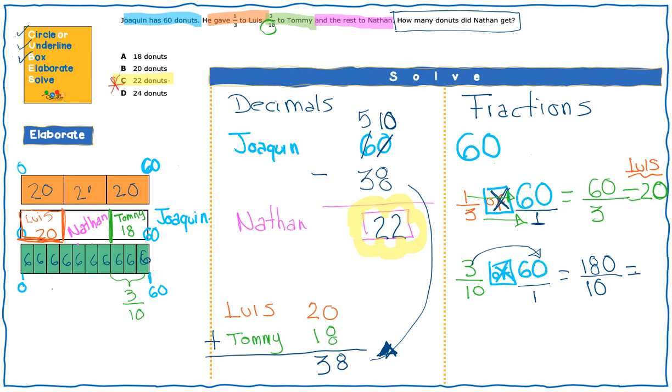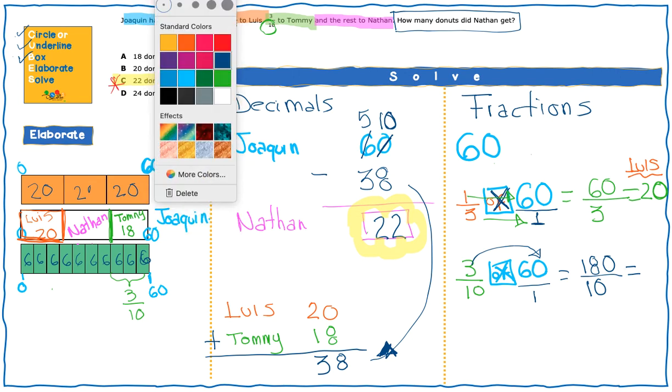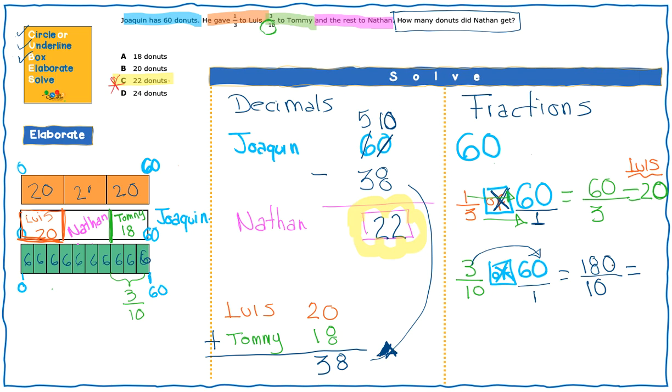If we divide 180 divided by 10, that's going to be 18. Another way to look at this division is saying, if we divide, both numbers are going to get reduced by the same factor. So we can eliminate this 0 here, and then we do 18 divided by 1, that is 18. And who's this number? This is Tommy. Great. This is Tommy. So now you see how here we also got the same number, the 18?